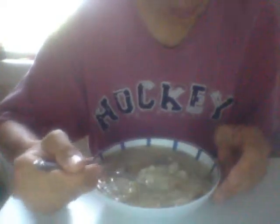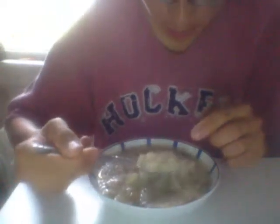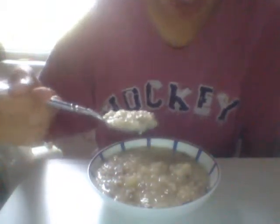Five characteristics in one bite. The skin definitely gives it an even better taste. The skin's where it's at. But this watery goodness, it's very warm. It tastes great warm. It also tastes all right cold. It goes really well with bacon, sour cream, chives, several vegetables such as herbs like spinach, onion. Those green onions, those would go really well in the soup too.